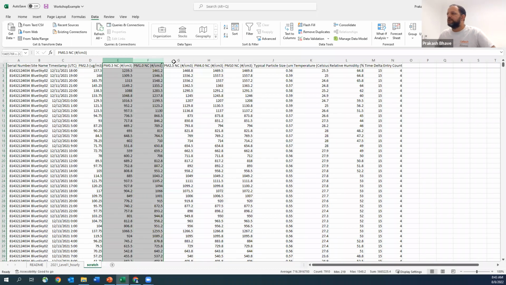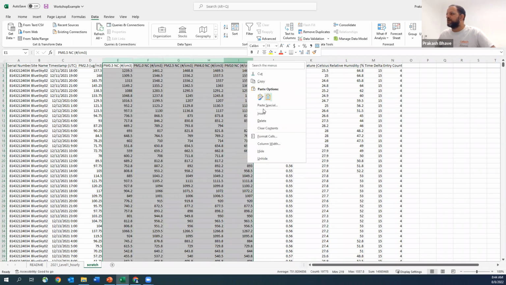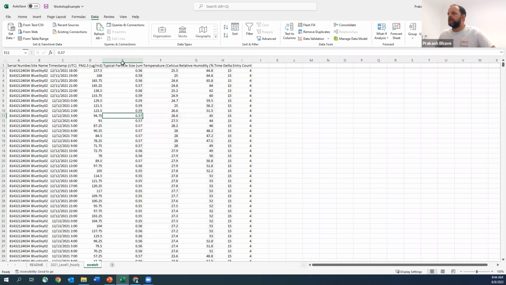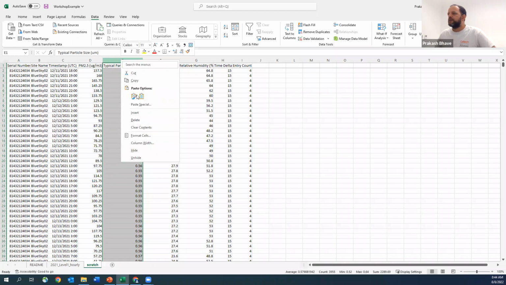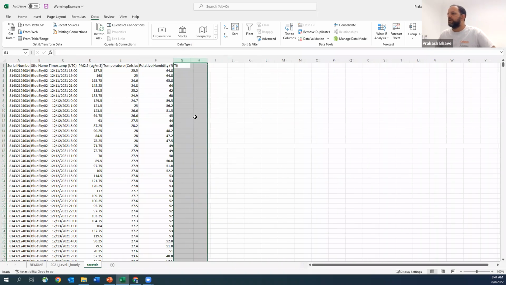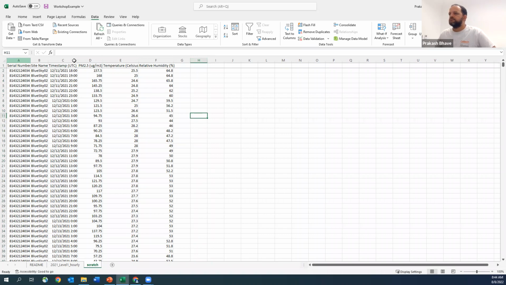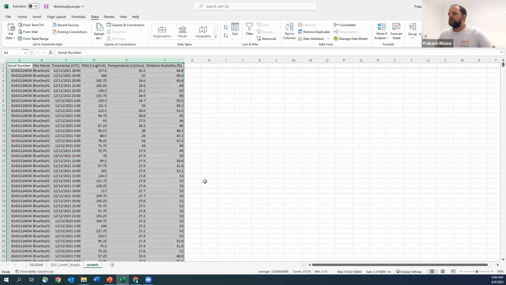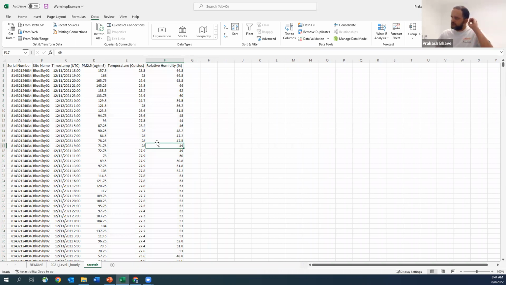I also don't need the number concentration information that comes out of the QA file, nor do I need to know anything about particle size, temperature, humidity, time delta, entry count. Really don't care about any of that. Just trimming down the data file to something that I can easily work with. Okay.